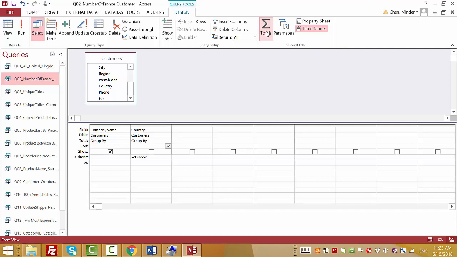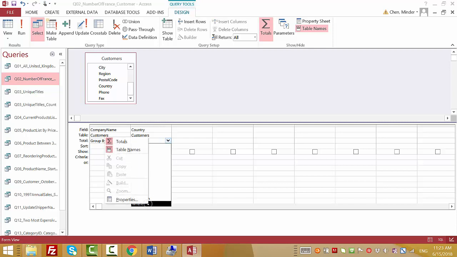The total row, which is very misleading, is really for you to use when you need an aggregate function. In this case, we still need the country to specify it's only from France, but it's used as a criteria, which is where.